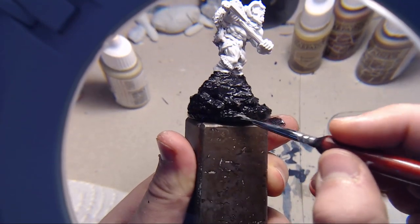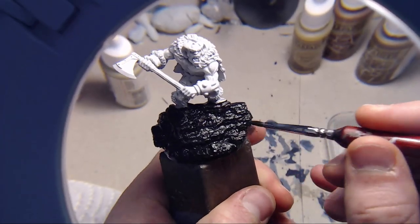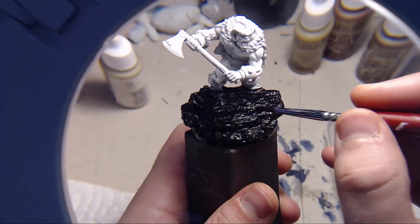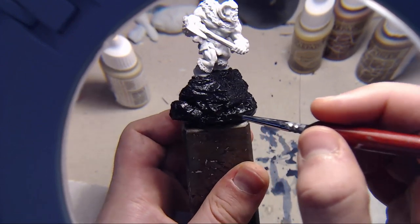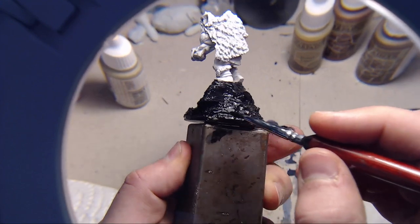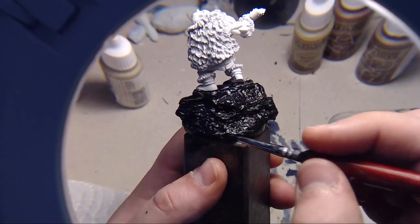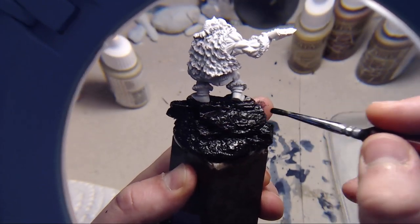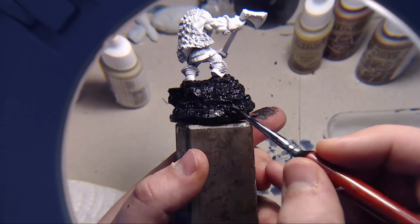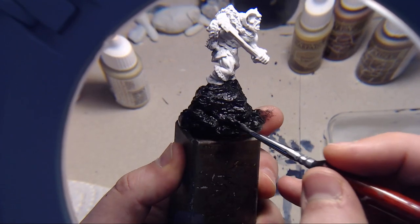You know what? While it sets, I'm gonna show you a few miniatures. I'm going to show you how I did the base, because obviously this base doesn't come with the miniature. I added this rock formation. I'll show you what I used to do this. Maybe show you a few of my conversions in miniatures, because I kit bashed a few miniatures, and it'll set pretty fast, hopefully. At least it should.